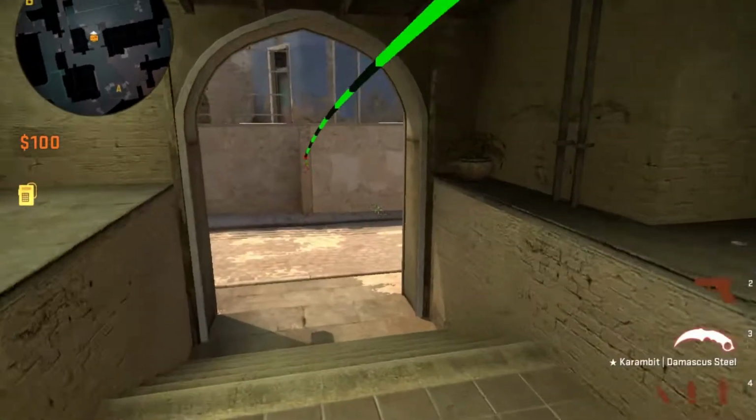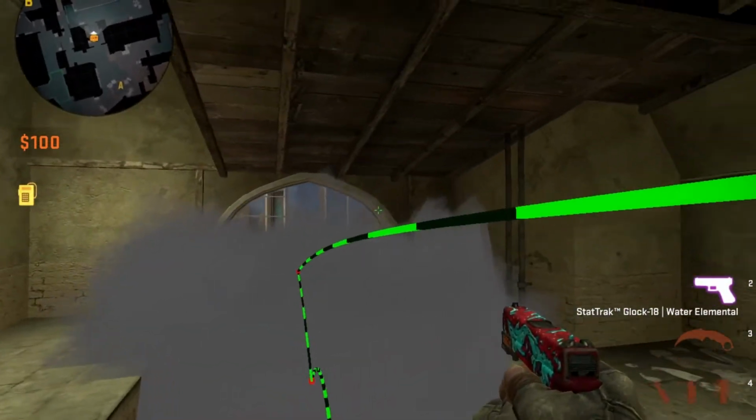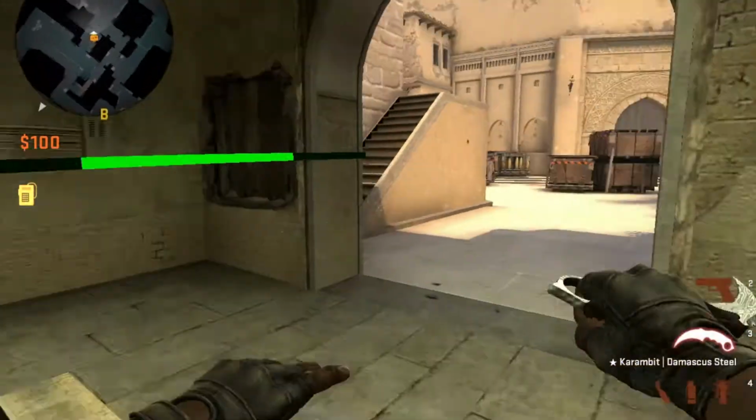You're going to run forwards and just bounce it off here, and you can use this smoke to really take control over this short position here, as well as get aggressive and peek over towards top mid. This is a really, really powerful smoke.